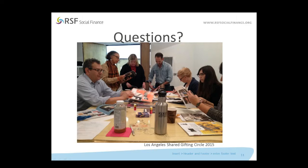We've done circles where we've had people bring more than one person, and we've also done circles where we've said that you can only bring one person from your organization. The times that we've said you can only bring one person, it's been because we've been working with 12 nonprofits, and together with RSF, that's a lot of people to facilitate for a day-long meeting with all of the content that we have to get through. So it's really just a practical reason. When we've had smaller groups, we have let people bring someone else from their organization, and that's been wonderful when it's possible.